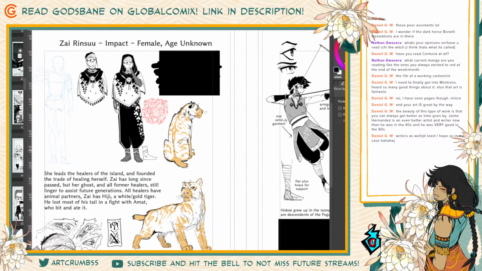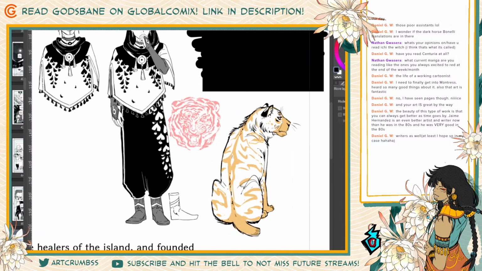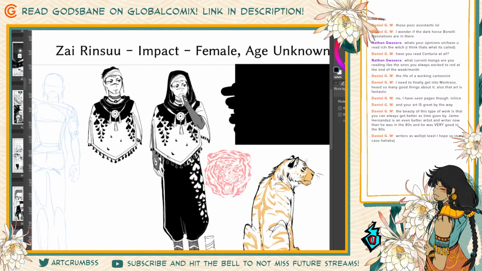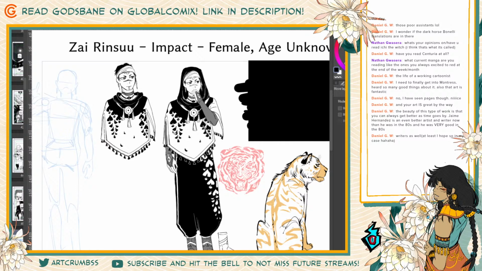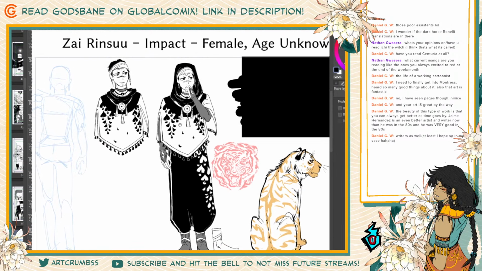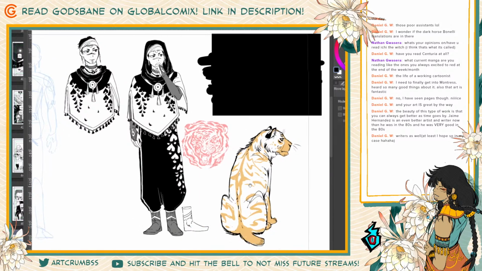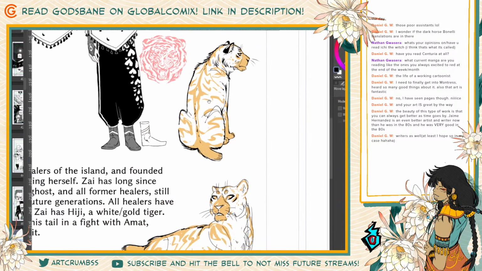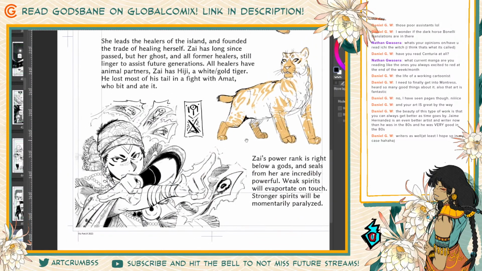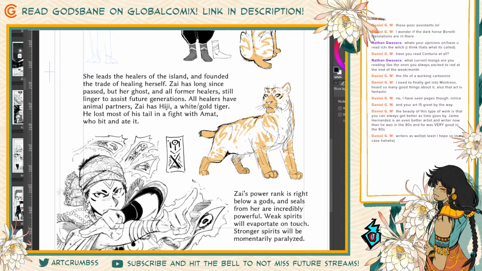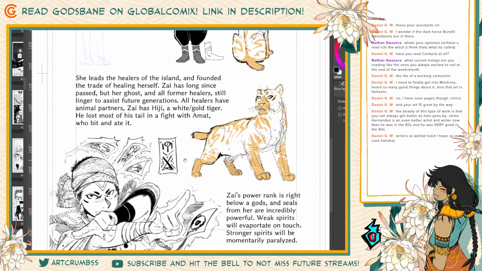And then Zai's a fun character. She's basically Aros's boss, as far as on the healer side. And she has this sort of tiger-like assistant. His name is Hiji. And you might recognize this from the page that I was just working on.